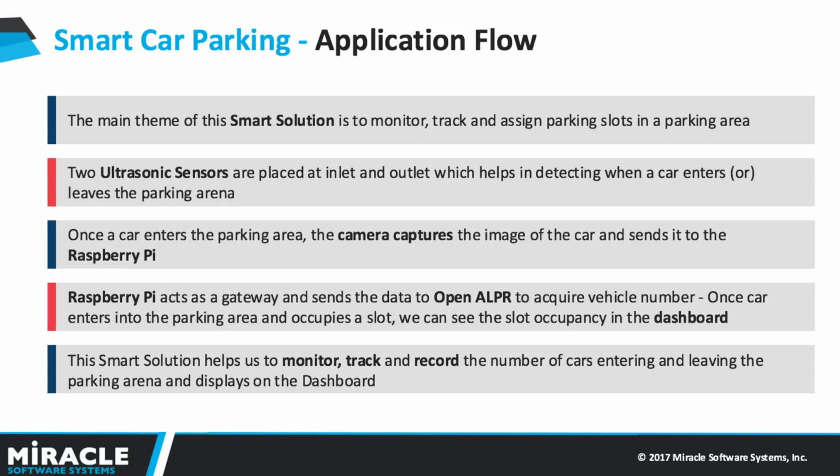So this OpenALPR API helps us to acquire the details of the vehicle based on the vehicle number, which usually is on the number plate. So it acquires details like what car, what color, what the make and model is, the manufacturing details, all those kinds of details will be coming out in a JSON object, and that is being published through the Raspberry Pi gateway to the AWS IoT platform. So we have been using the AWS IoT platform here, where we're tracking all the messages that have been published from the Raspberry Pi.